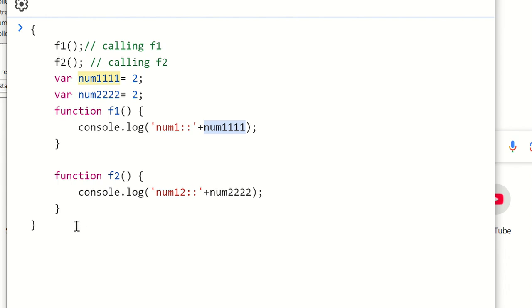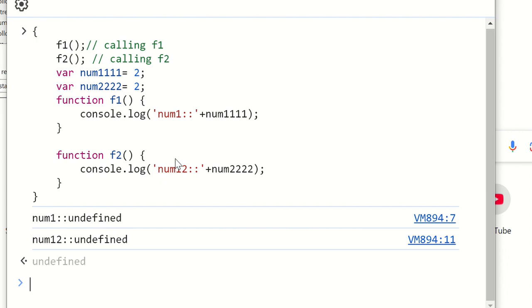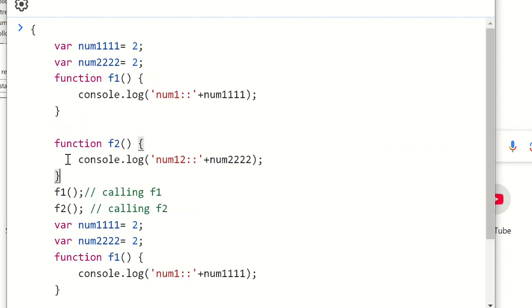You can think about why it is printing undefined here. You can see number one is equal to undefined and number two is equal to undefined. Why? Due to the hoisting concept, as we have already explained, internally JavaScript will move the function to the top of the code, and the default value will be undefined.